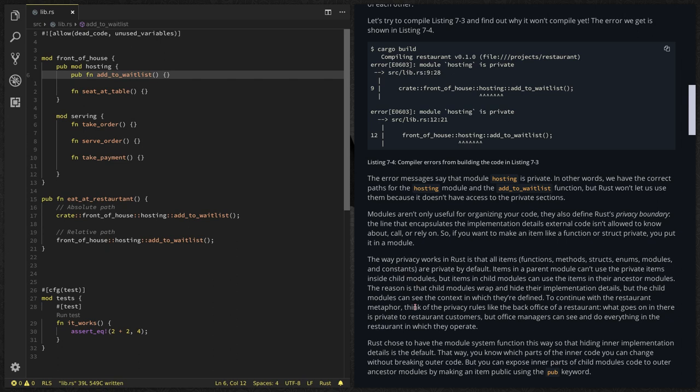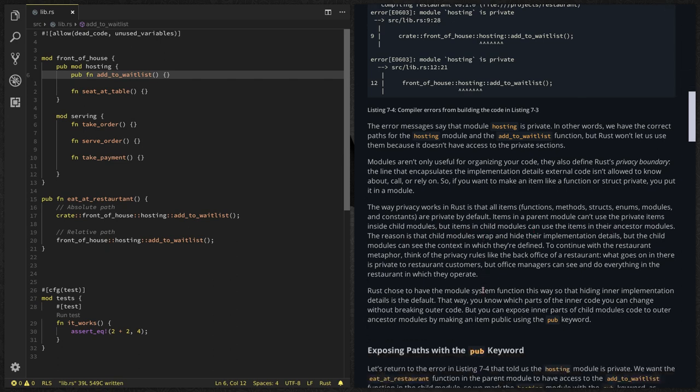Items in a parent module can't use the private items inside child modules, but items in child modules can use the items in their ancestor modules. Isn't that just like life? The reason is that child modules wrap and hide their implementation details, you better believe that, but the child modules can see the context in which they're defined.